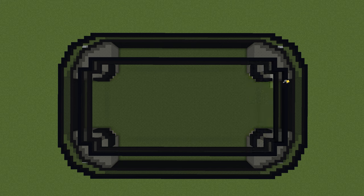Extend the glass left and right a row like this using white stained glass pane. We then want to place cobweb in front of and below the white stained glass, and then mangrove signs all the way around the edge of the web. And there we go, that is the hoop and the stand. And that's pretty good. So now we want to do the exact same thing on the opposite side here.